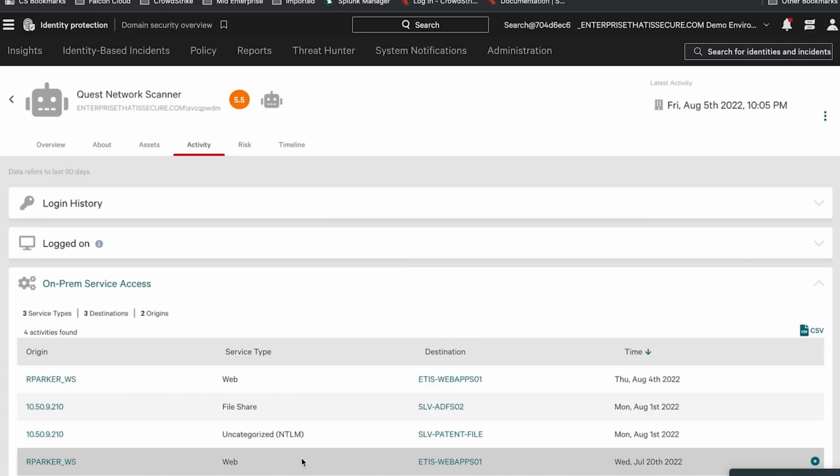The purpose here again is to get your arms around: is there someone that's maliciously using one of my service accounts? And if so, what are they accessing? How are they accessing it? And should they be accessing it? So, Christian, this looks like a really flexible architecture, a lot of capabilities here.